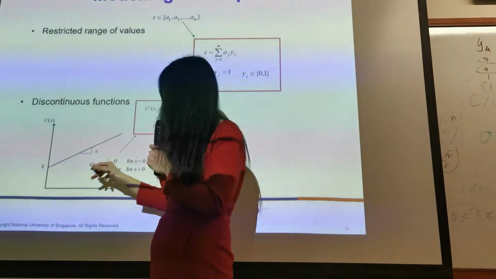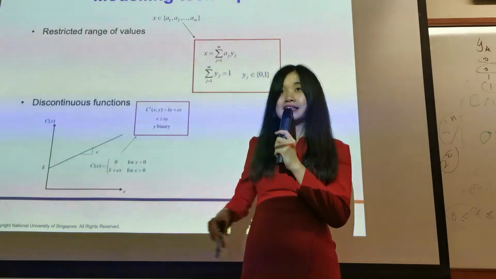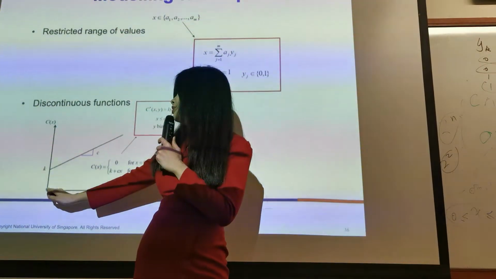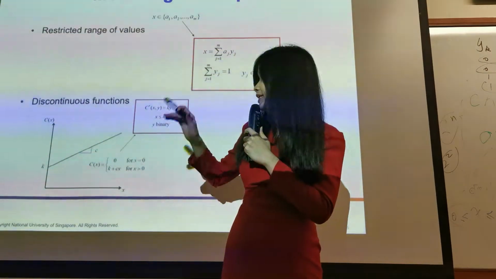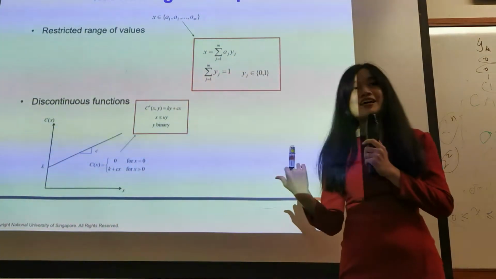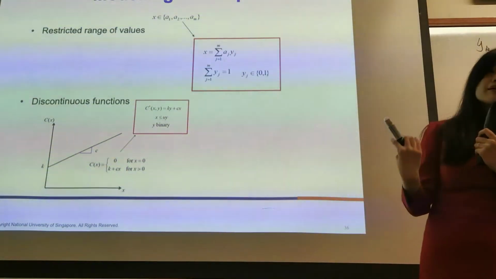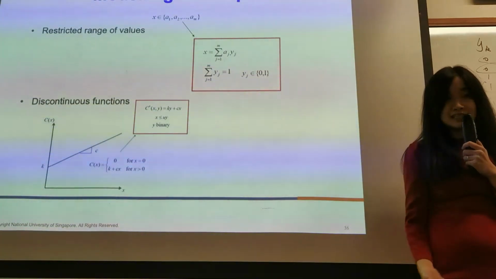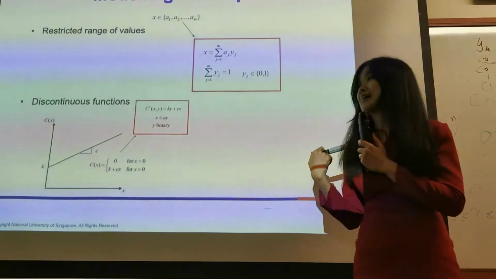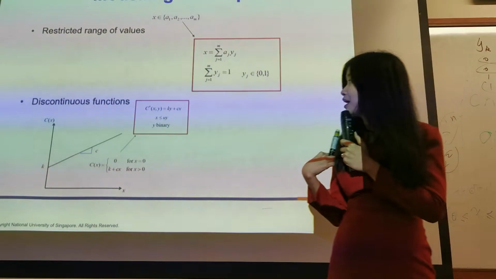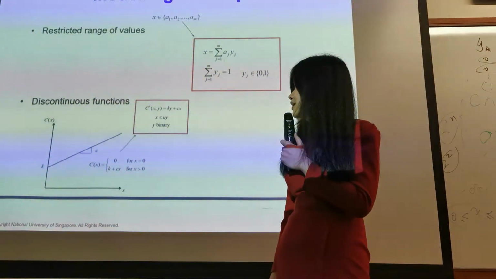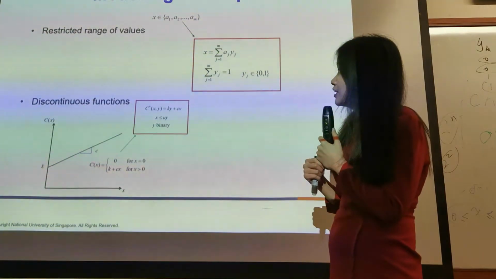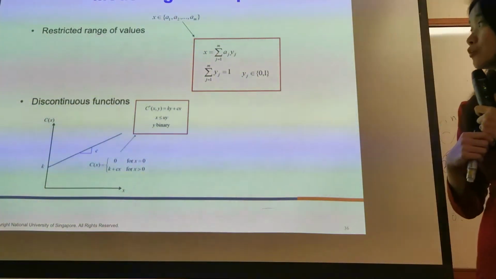Right? So if you just write it in this way, it's not a continuous function because at this point 0 it is 0, but when it's larger than 0, it's a linear function. So you can write it in this way, but it won't be a continuous problem for a computer to solve. The optimization will give you some infeasibility because it's not continuous. If you want to model this better, we can then use the y binary variables. So look at this: x is smaller or equal than uy.